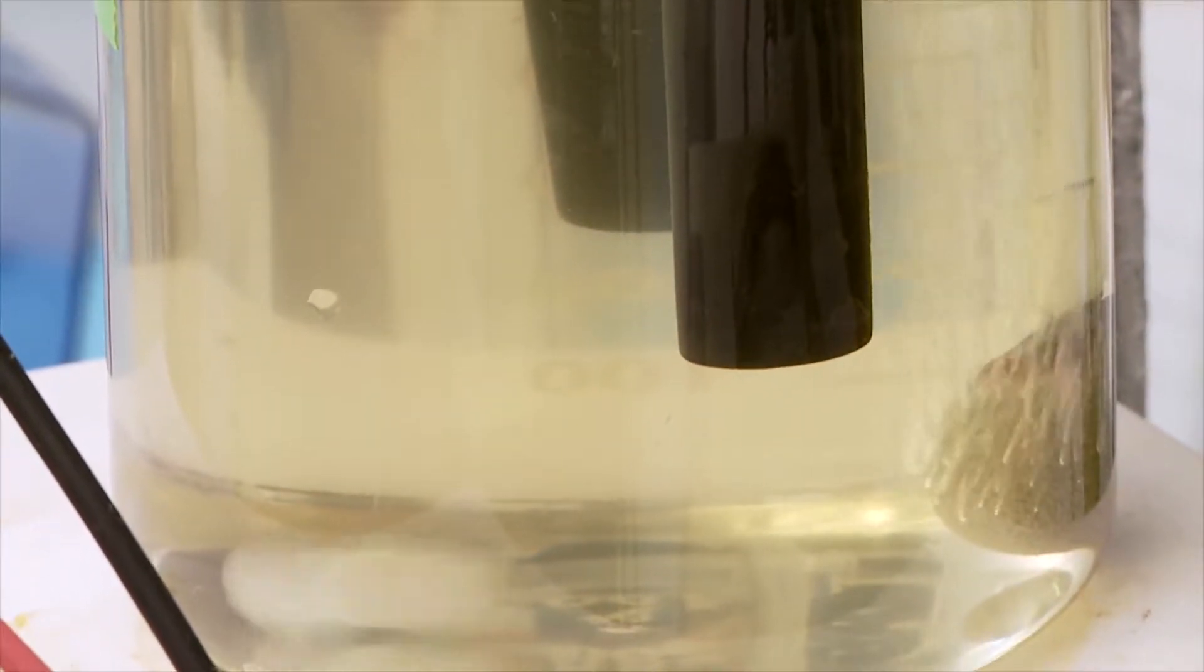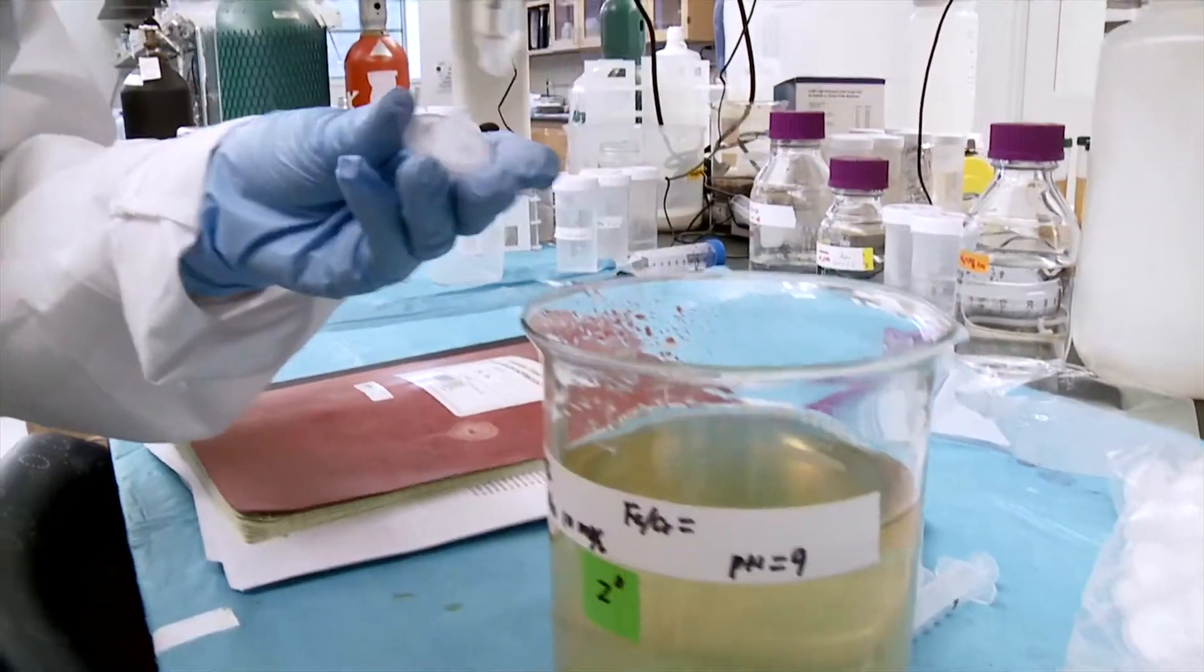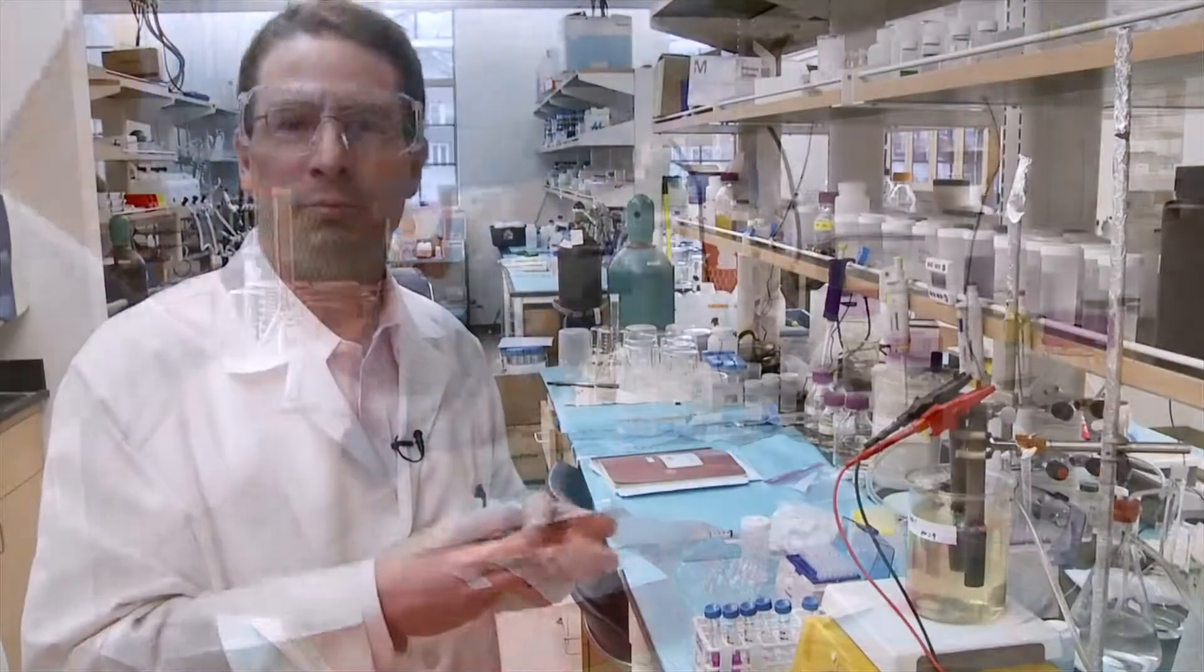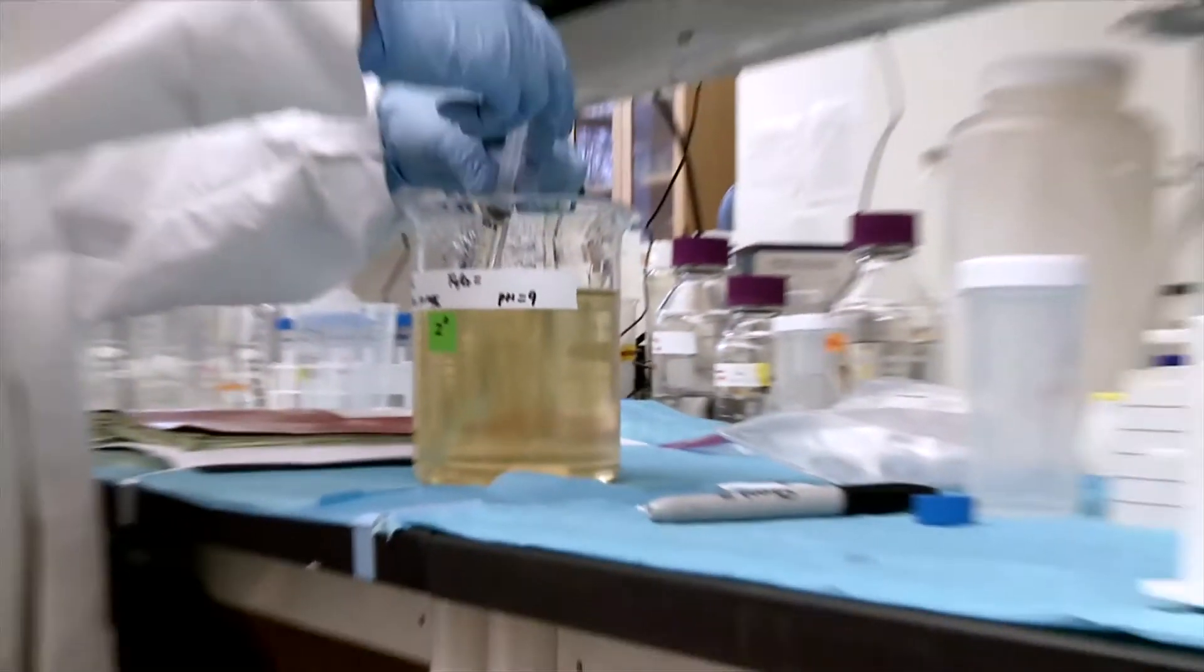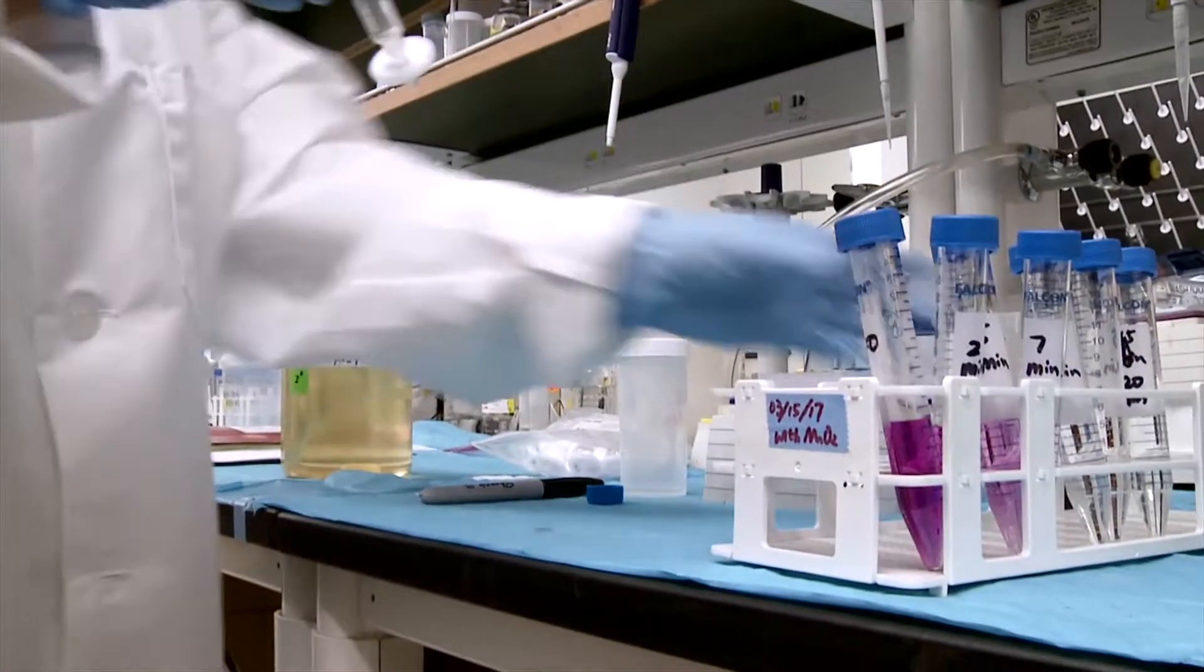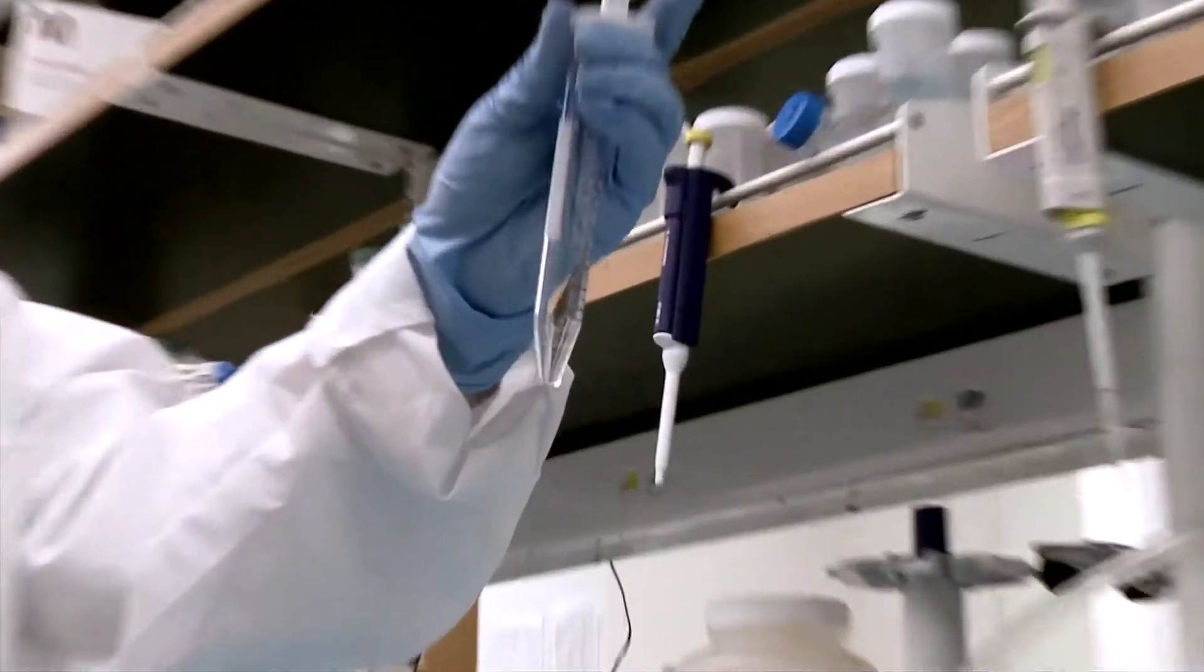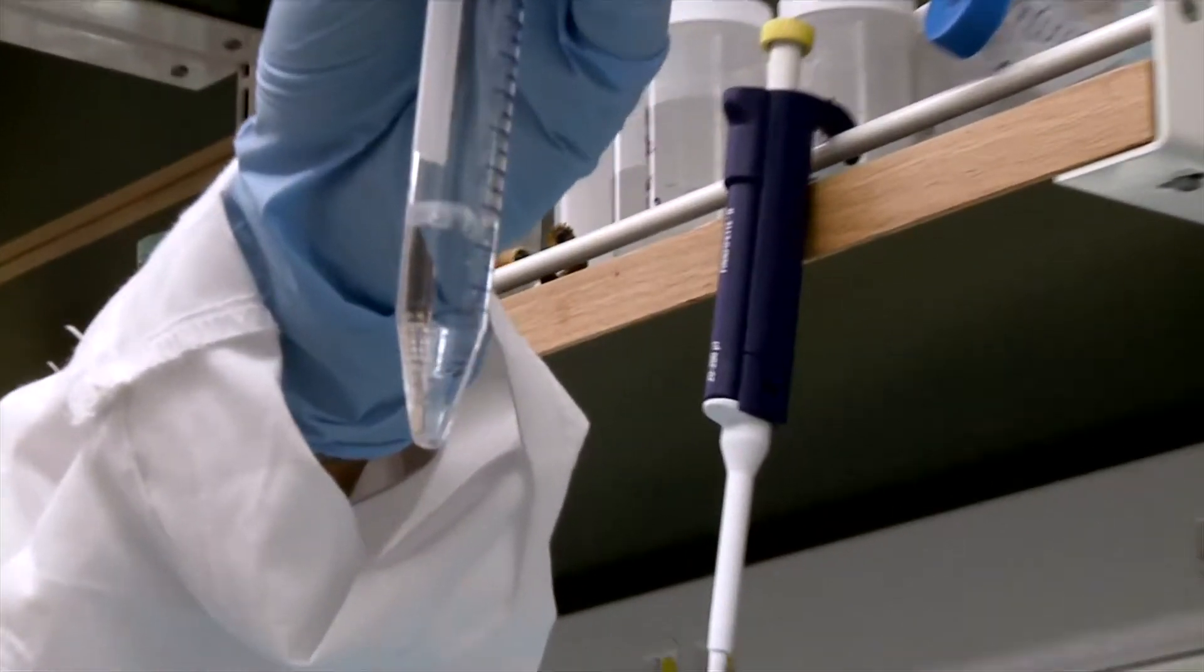And then forming the iron oxide particles is really beneficial because those will then contain the chromium. Most of it will be chromium 3, which is not toxic, but the chromium 3 will be bound up with rust colored particles. And then all you have to do is remove the particles from the water. By removing them from the water, they are removing the chromium. It not only looks clean, but truly is clean. Particles in there, we push it through the filter and it comes out clear.